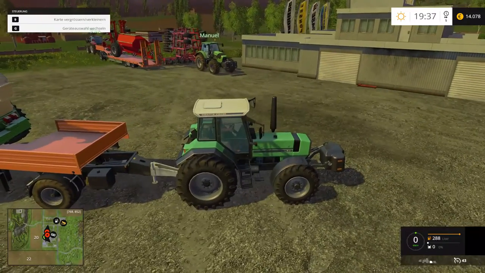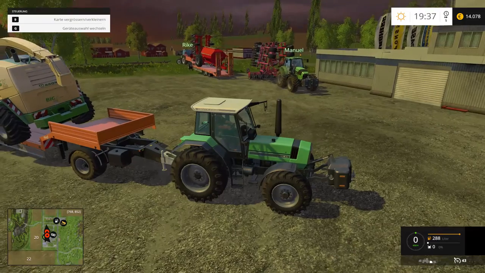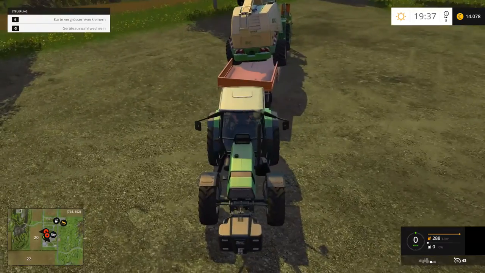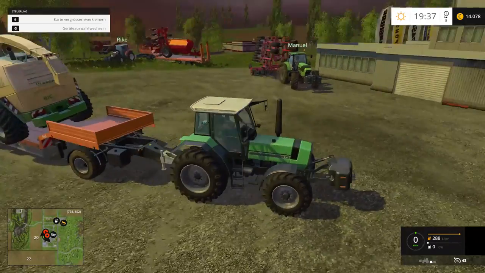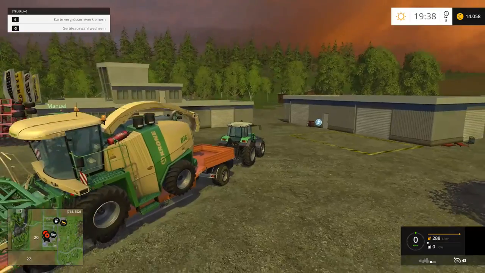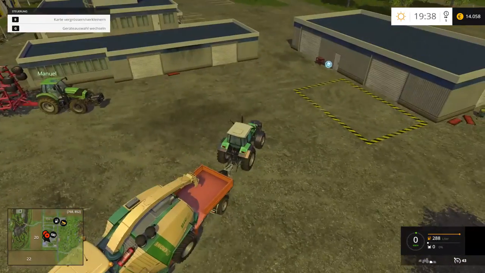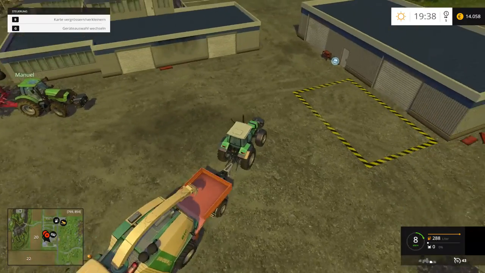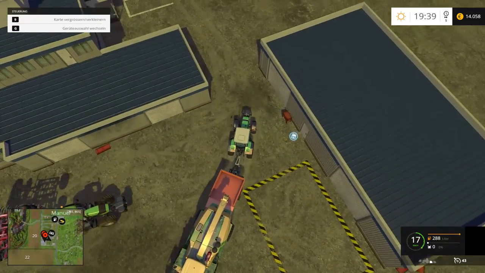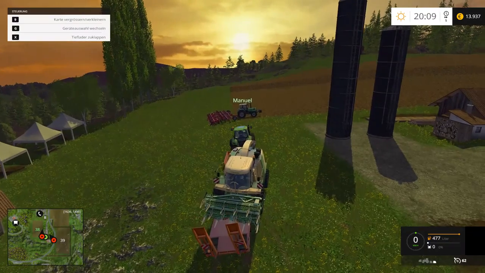Alright, I guess we got our machines now on the tippers, but actually we didn't need the one that Rika has right now. And this one is not wide enough for the Krone Big X. I hope that it doesn't fall over during the move over to our field, because that would be an expensive thing. But who cares? Let's drive over and see if we can get these things to work.